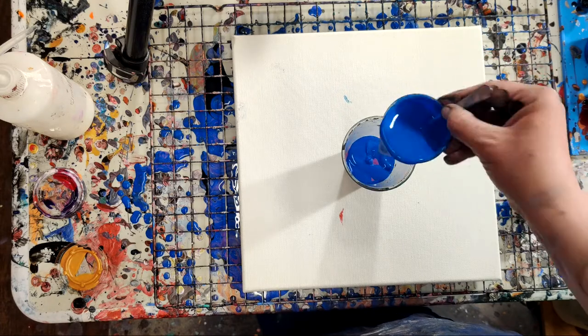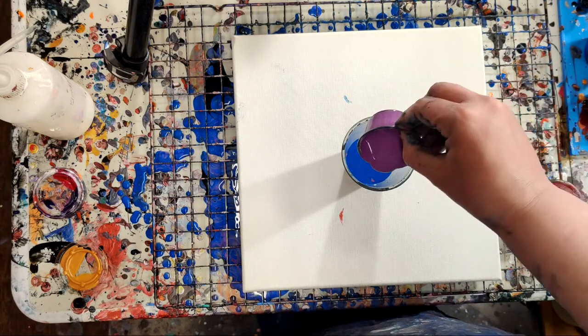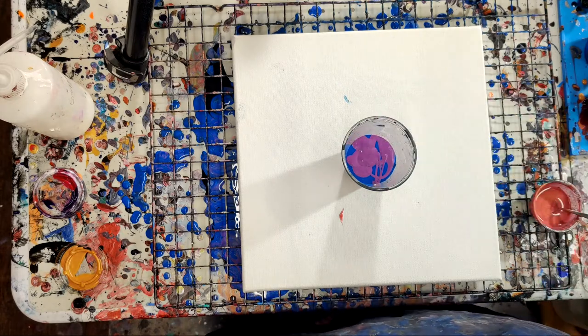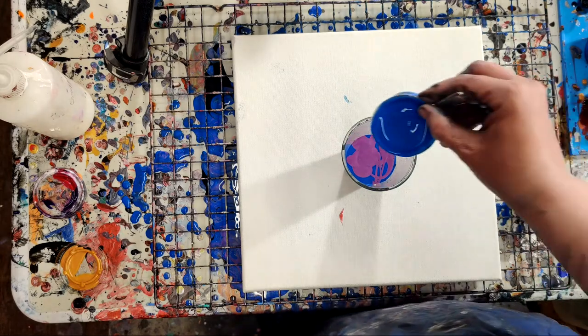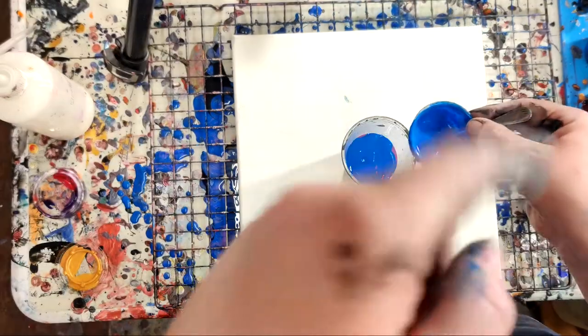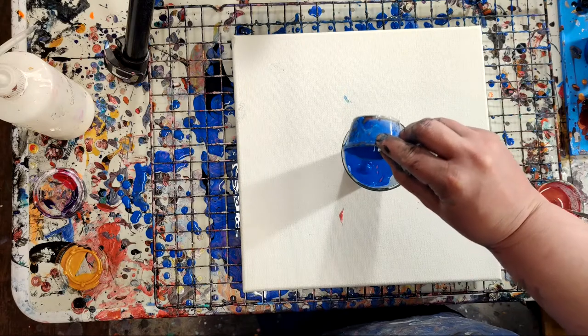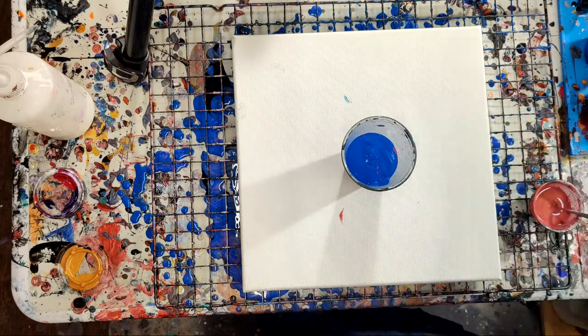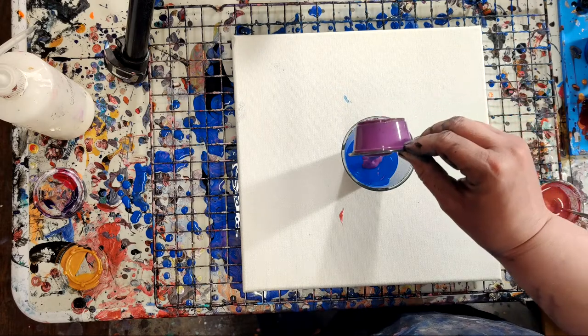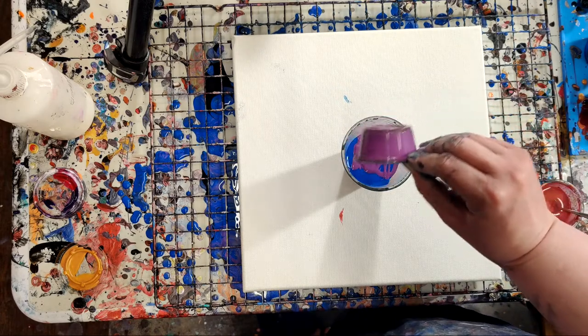Layer, layer, layer paint. And I'm pouring it so that it layers on top of each other and not dirty pouring this part. I will dirty pour where I pour from up high and let the paint sink down in with the colors that I'm trying to get to represent on top of this sort of backgroundy color that I'm putting in right now.